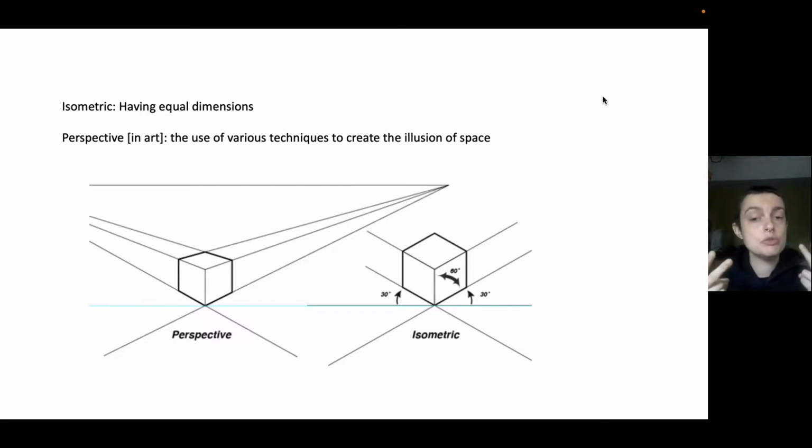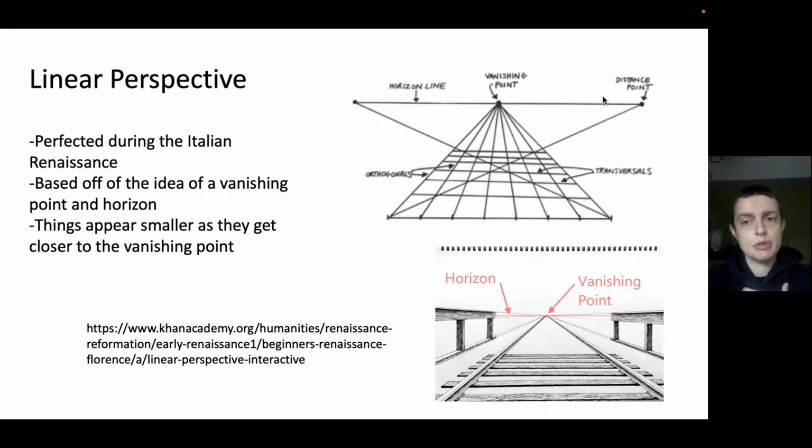We're going to talk about two different types of perspective. One of them is called linear perspective, and that's the one on the left with the cube, with the lines that seem to be receding. Linear perspective creates a more traditional version of what our human eye sees. Isometric perspective is less true to nature, and it creates sort of what I think of as a God's eye view, where things seem to stretch on into the distance forever, and it's seen from above, almost like you're a bird flying from above. Let's talk about linear perspective first, because it's the more traditional one.